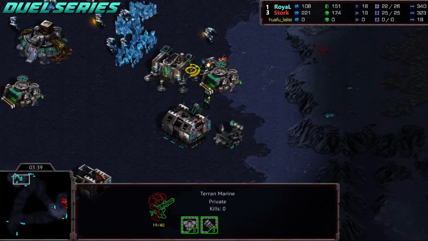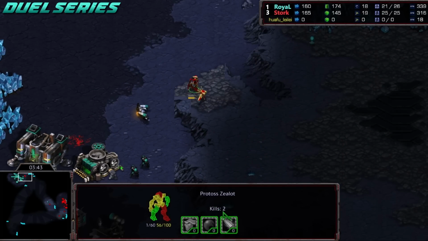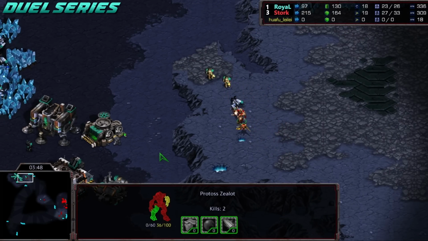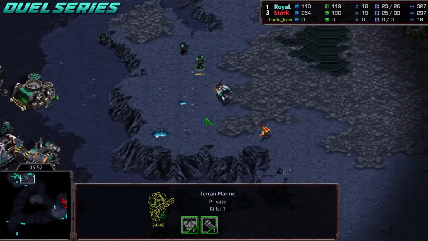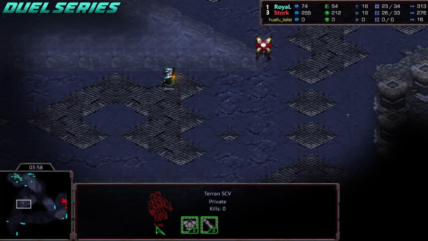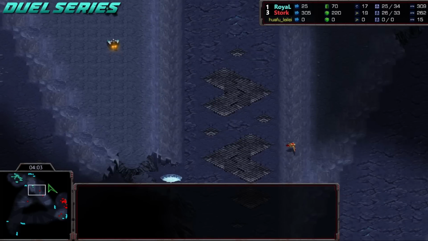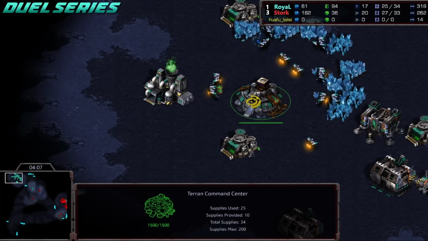Oh my god, these zealots are getting in deep. Hold up. Getting right in here. Double factory from RoyaL. So he's just gonna 2-fact it. Doesn't seem like Stork was able to see that. It was pretty close to a scout, man. Pretty darn close. Almost got in there for that scout, but not quite able to see that second factory.